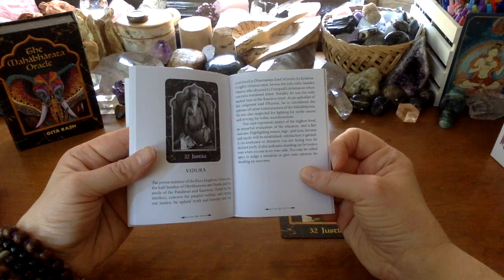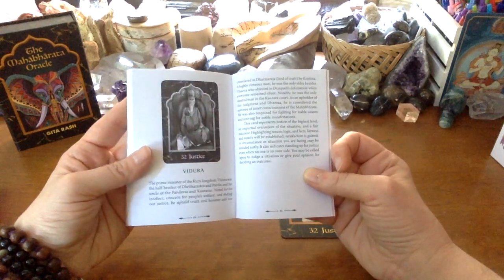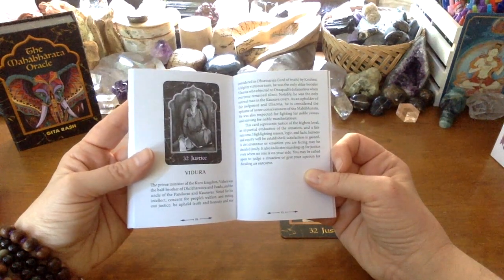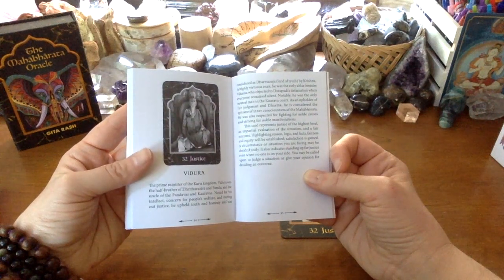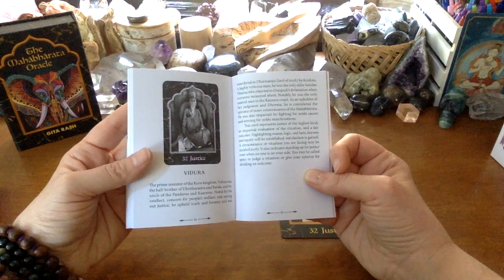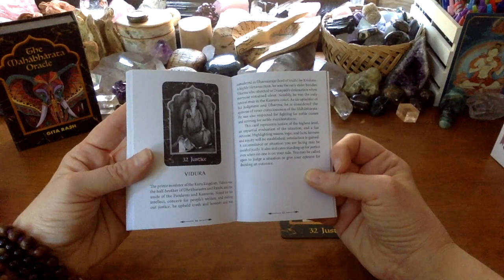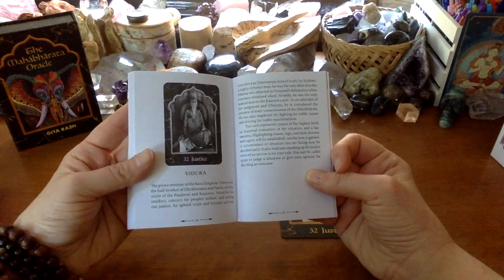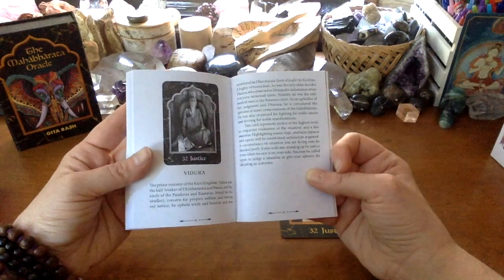He was also respected for fighting for noble causes and striving for noble manifestations. This card represents justice of the highest level, an impartial evaluation of the situation, and a fair outcome. Highlighting reason, logic, and facts, fairness and equity will be established. Satisfaction is gained. A circumstance or situation you are facing may be decided justly. It also indicates standing up for justice even when no one is on your side. You may be called upon to judge a situation or give your opinion for deciding an outcome.